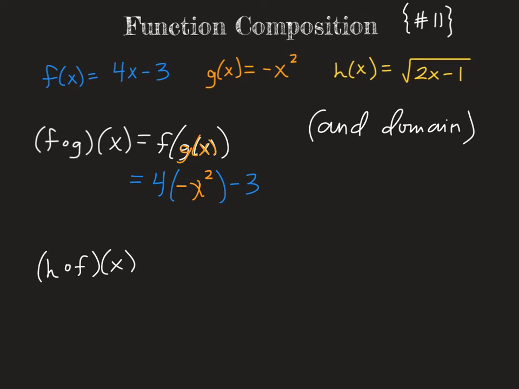All right, let's simplify that. I want to do this 4 times this -1, so we'll get -4x squared minus 3, and that's it. That's our function. Now because we've created a new function, we do need to identify its domain, and this function has no restrictions, no x under a square root, no x in a denominator, therefore our domain is all real numbers, negative to positive infinity.